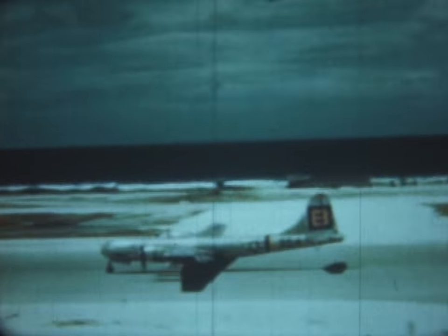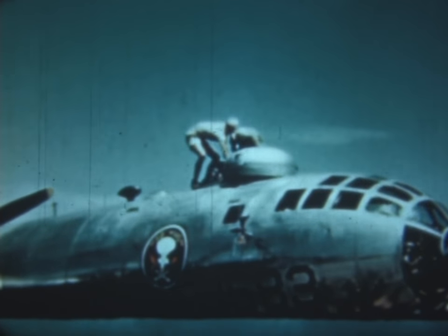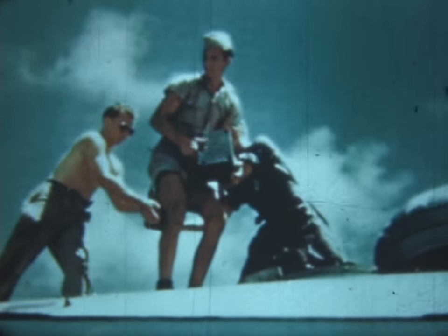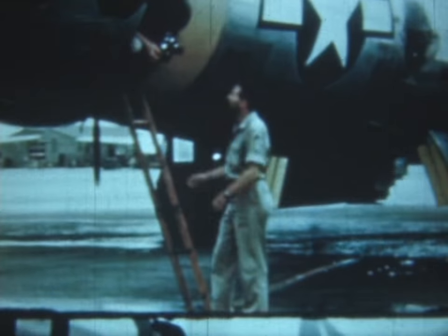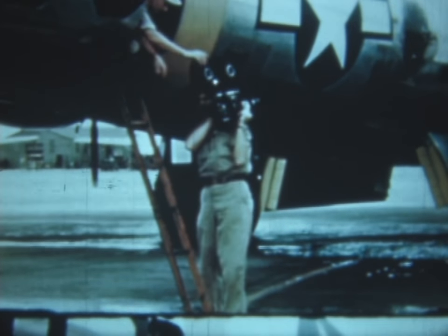After dropping the atomic bomb, the B-29 Dave's Dream returns to her base at Kwajalein. Not far behind are the aircraft photographic planes with a film record of one of the most amazing and spectacular events in the annals of history. Cameras are removed from the planes and the exposed film forwarded to photographic centers for processing and distribution.